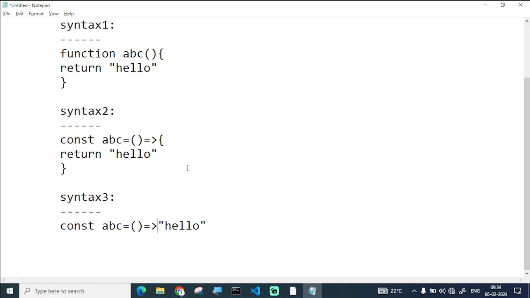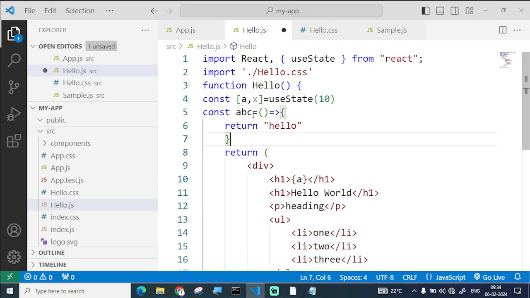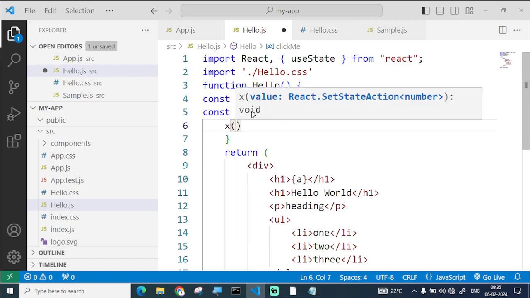Okay, now I want to create this function in our React. Maybe click me. Instead of returning something, I just want to write x of what you require?